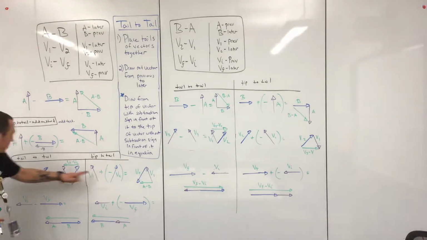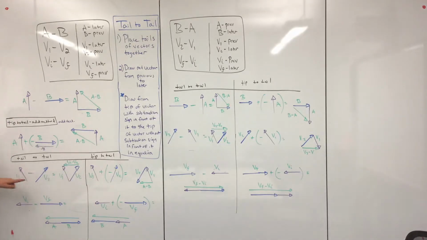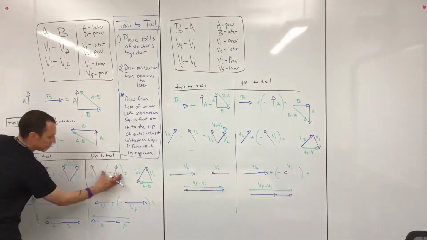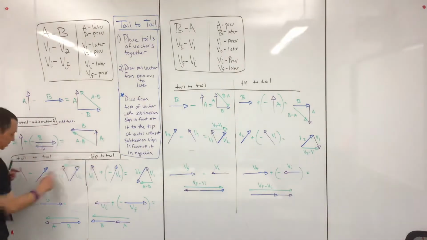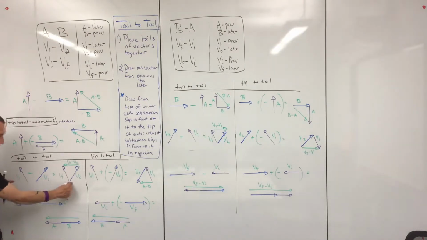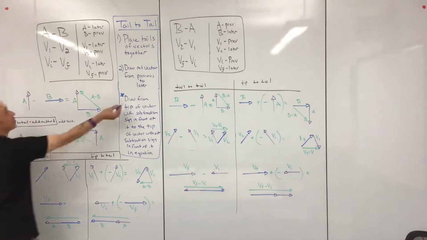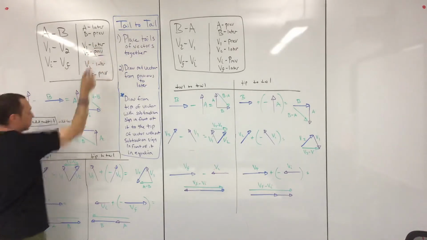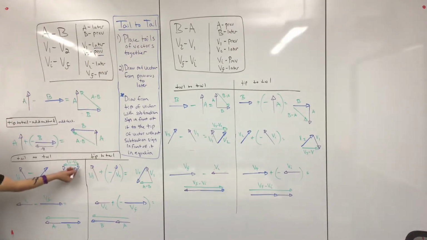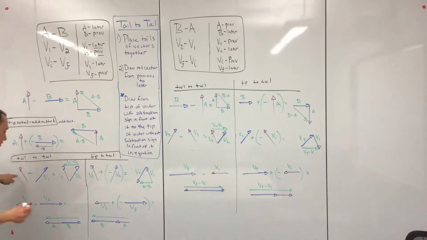All right, so right here, this is the tail to tail with V1 minus V2. This is the tip to tail for V1 minus V2, all right? So, like we said, for tail to tail, it's just as easy as bringing these two tails together and then drawing from the previous to later, where V2 is the previous, right? V1 is the later here, so we draw from the previous to later. That's the net vector in that direction. Or we can just remember it's from the vector with the subtraction sign in front of it to the vector without the subtraction sign in front of it, right?